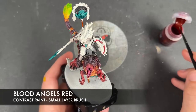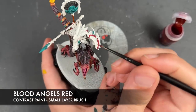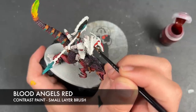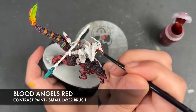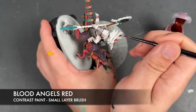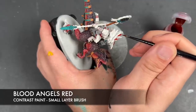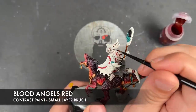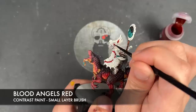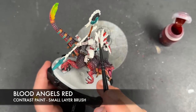So what we're going to do is take that Blood Angels Red on our brush, and we're going to pick alternate feathers on the headdress. So I'm going to go for this one just here. Like that. I'm going to go for this one here. Like so. We want to make sure that we don't forget to do the other sides. We will continue this around the other side.